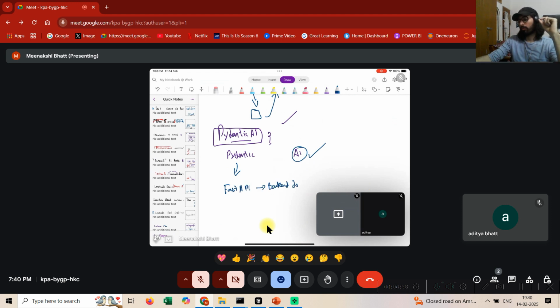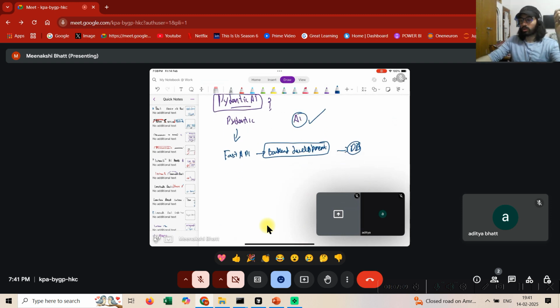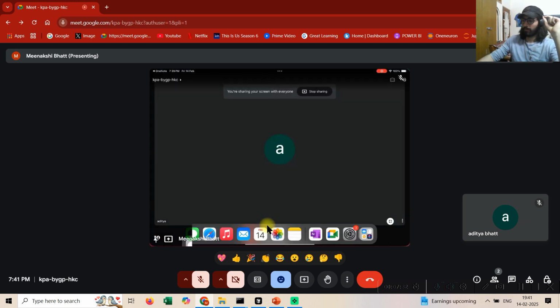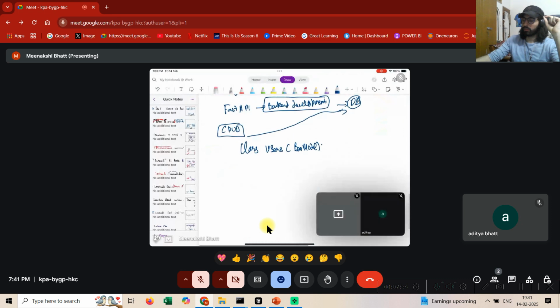Now it's kind of cool, right, that your backend development obviously would have a database. So you would be writing some code which would eventually be doing a lot of CRUD operations over your database, right? A very simple use case. Now, what Pydantic does is that using Pydantic, you can define a class, let's say a class of users. You can import something known as BaseModel, and then you can define your own schema.